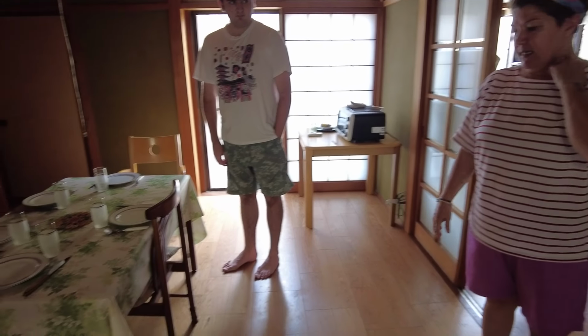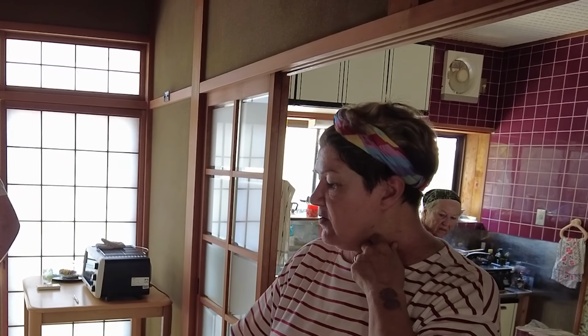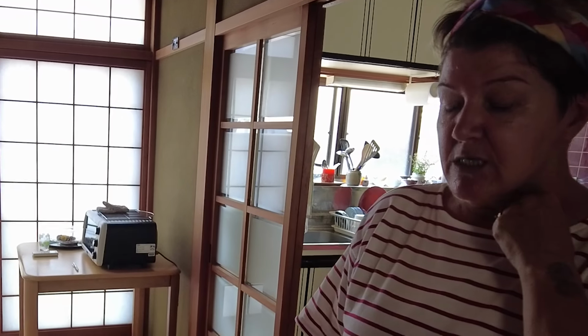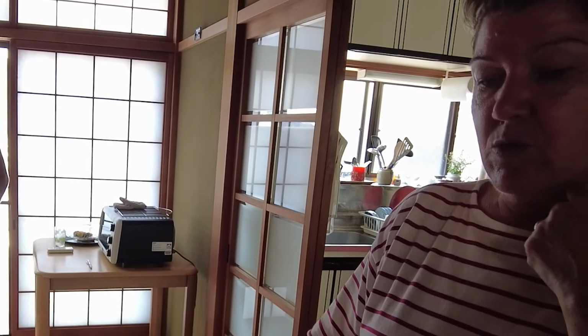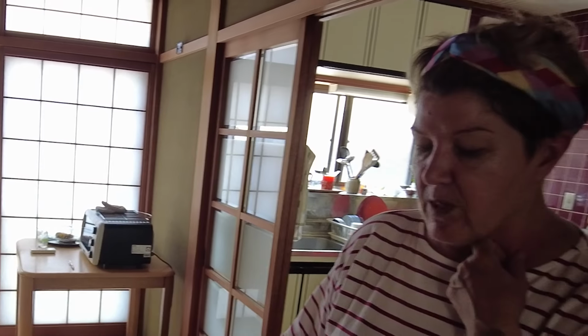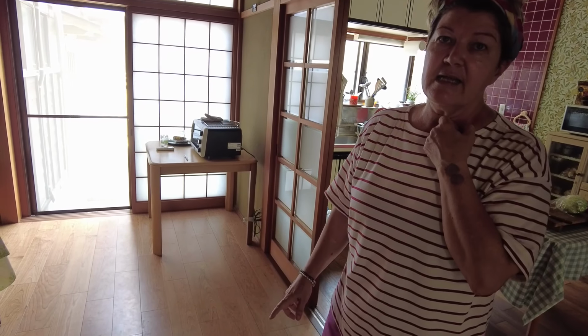Yes, we changed the flooring. So this was the tatami room. Actually, it was the more damaged one because probably they were also cooking in this one. And so we decided to change the flooring. We did the insulation, and the base was already very good, so we did it quite quickly. And this is just Japanese made tiles of wood.